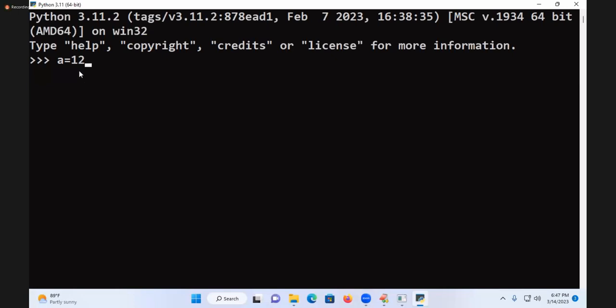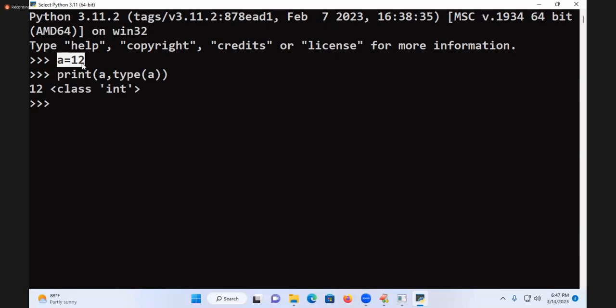Int. Please put it and then print. Don't worry about print, I will explain. Type of A, don't worry about it. Is 12 allocated to the memory space now? And 12 is of which type? Yesterday's class: int. What is A? Very good. Am I assigning any data type from the programmer side?